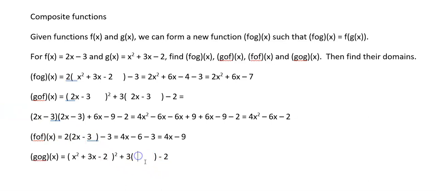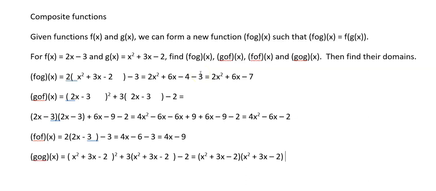And then let's plop that same thing into these parentheses as well. So we'll have x squared plus 3x minus 2. And again, I'll just get rid of some of that extra space. Now we got to clean this ugly thing up. And the hard part here is that we need to multiply out this squared quantity. So we have to multiply x squared plus 3x minus 2 by itself, x squared plus 3x minus 2. And that's not going to be pretty.